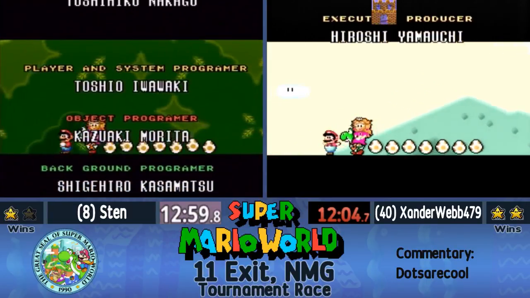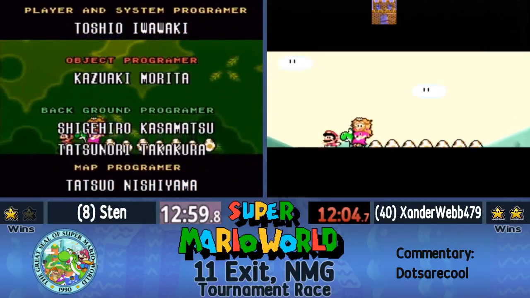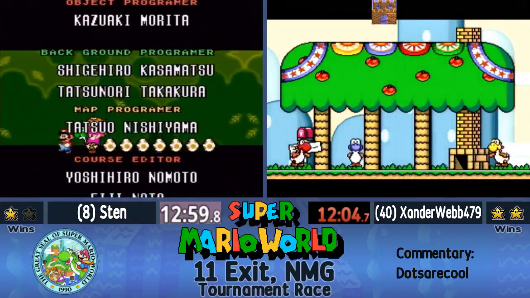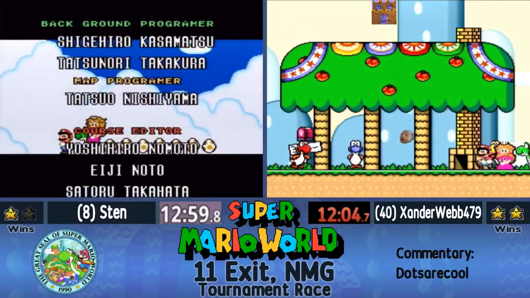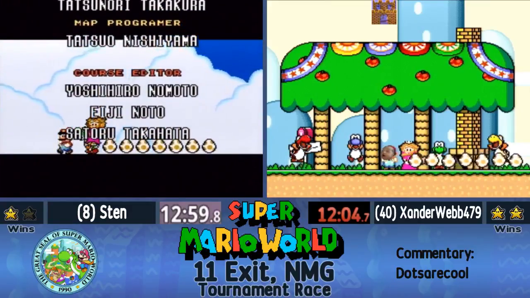Yeah, that's unfortunate that it happens in an 11 exit race of all things. Yeah, and that's like then after that, just like no caping Starworld 4. I don't exactly know what I'm doing. It all just sort of spiraled a little bit.